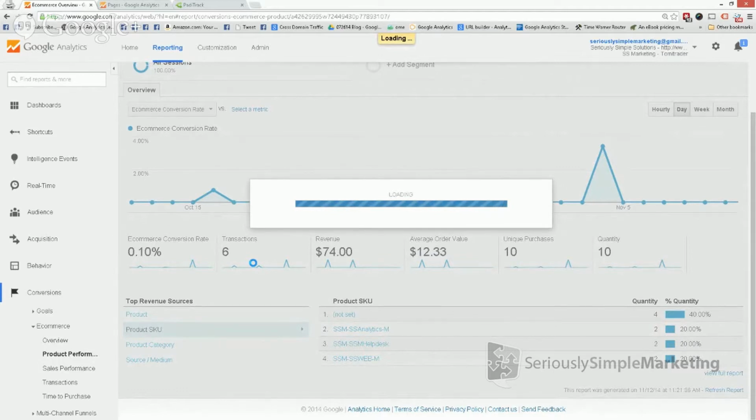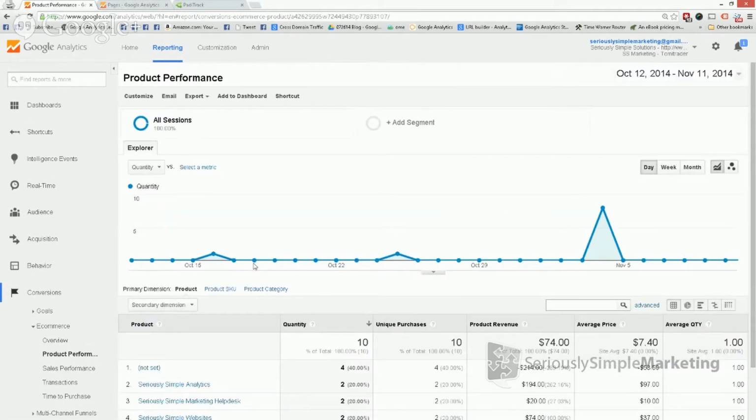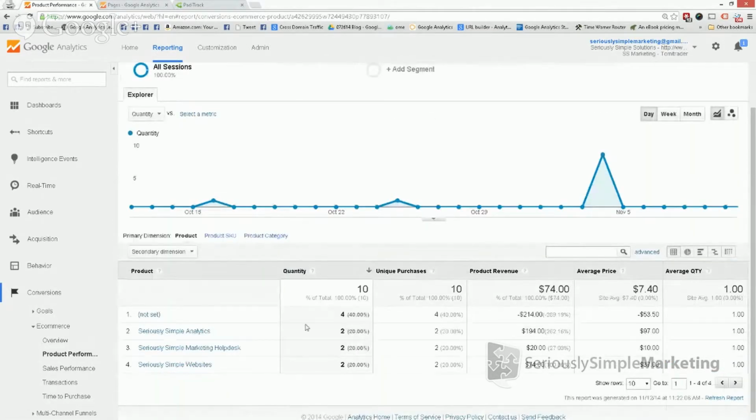So as I chat here, this is the part that's fun about live, when the page goes, okay, I'm still loading. Okay, here we go. Now we've got quantity, so I can see the exact quantity, the number of purchases. So this would be, for example, if you had an e-commerce site and somebody bought 4 shirts instead of just 1 shirt, where you do digital products, it's always going to be one quantity, one unique purchase. But if you were doing an e-commerce site with physical goods, and somebody buys 1 purchase of 4 shirts, that's where it would show 4 and then 1. So you see stuff like that.